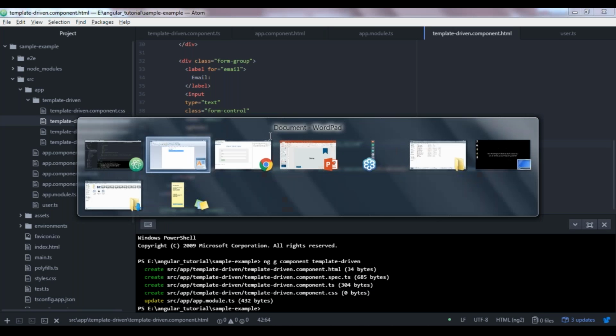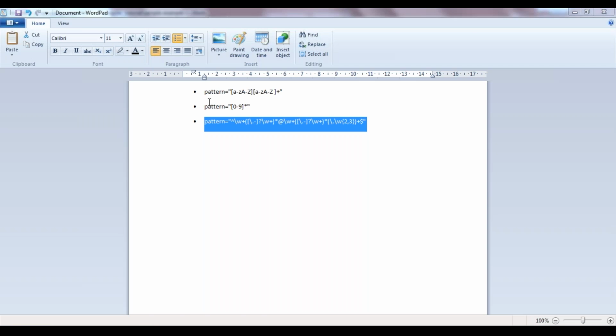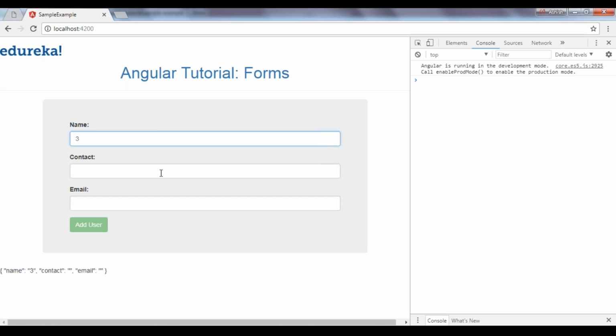All right. So let's go ahead and check out whether it is working or not. See if I add 3 and A and an incorrect email ID, let's say joe@123. You can see the button is still disabled even though we have entered the value in all these three fields. And if we make it, still it is disabled. So you have to match the pattern that we have specified in our template. All these three fields should match that particular pattern, then only that button will be enabled.